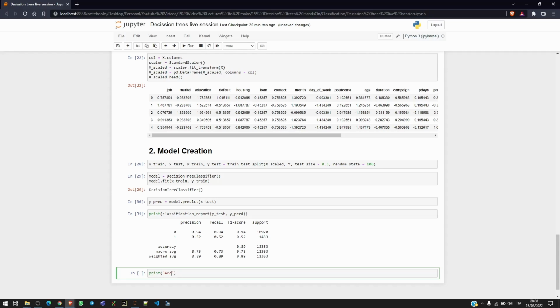So we can see the accuracy of the decision tree is gonna be, okay, 2f format model score.